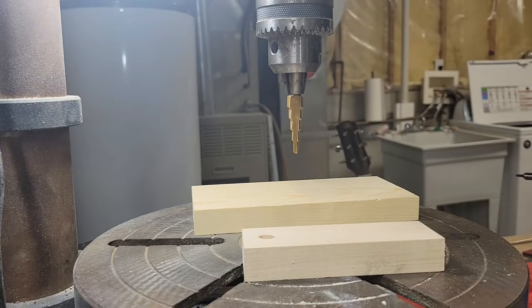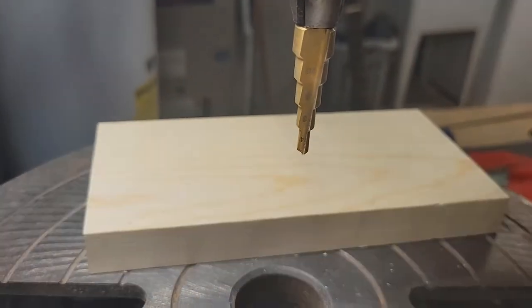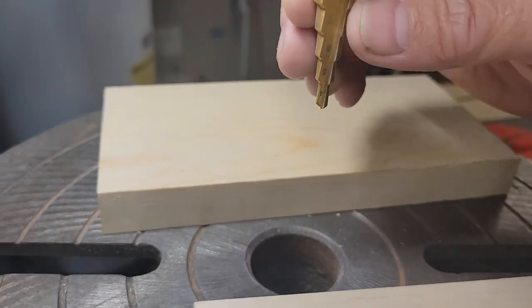I've done another video of this where I've done it with regular metal cutting bits that works great. It's all about taking your time and your patience, but I wanted to show it a little bit differently this time using a different bit. A lot of people say to use a reamer, which is truly the safest way to do it, but using a step bit that has a different style cutting on it is very much like using a reamer anyway.